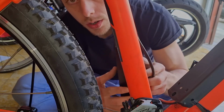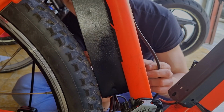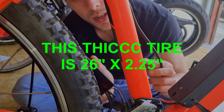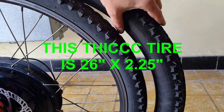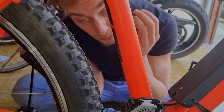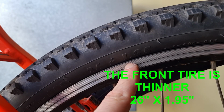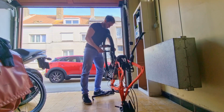The moment I wanted to place the ESC back in its place, which was here, I realized why I didn't choose the biggest tire at the back and put the biggest tire at the front of the bike. The back tire is so thick that it can't fit in between this. I'm gonna have to take it apart again and switch the front tire to the back tire. I knew there was a reason why it didn't work, but I didn't remember what the reason was.